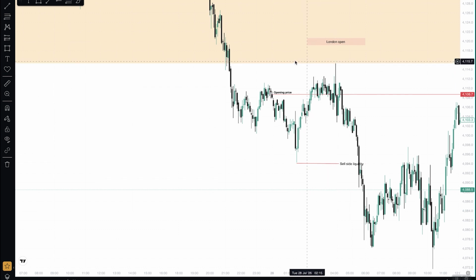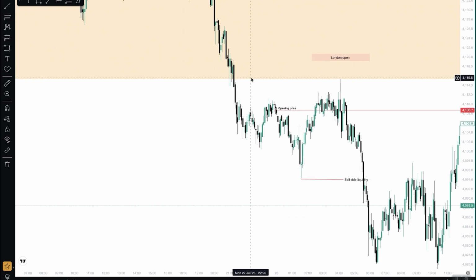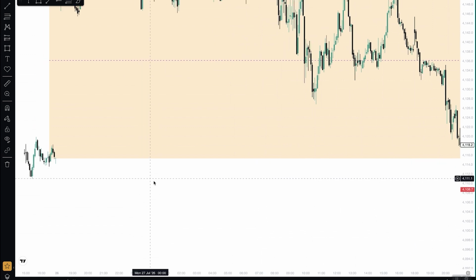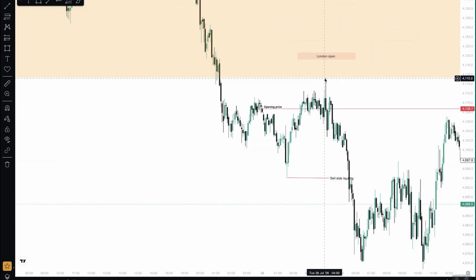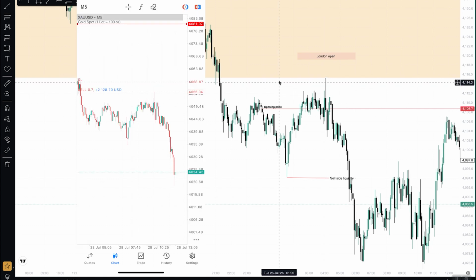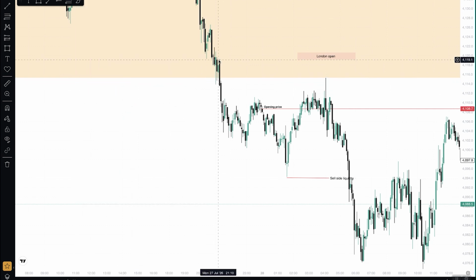What does price trade into? It trades into this 5-minute, really small fair value gap here, if you can see it right here. It also trades into the bottom of this new week opening gap, and I went short literally right here, nailed the London high of the day. I'm actually going to put a trade here so you can see that I did nail the high in London, and I put my stop loss right above this high here.